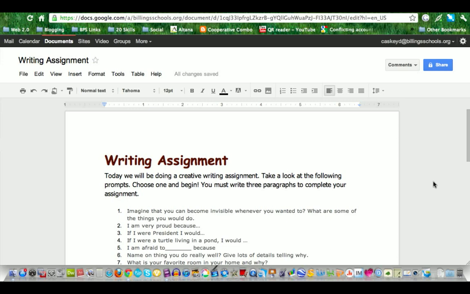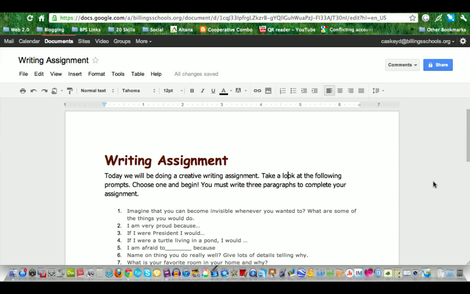Today we're going to look at using a feature called comments in Google Docs. There are often times when a student submits a paper to you using Google Docs and you want to follow up with that student about the content of their document, but you don't want to edit the content of their document. You simply want to comment for them. Well, Google Docs has incorporated a great tool called commenting, and I'm going to show you how that works.